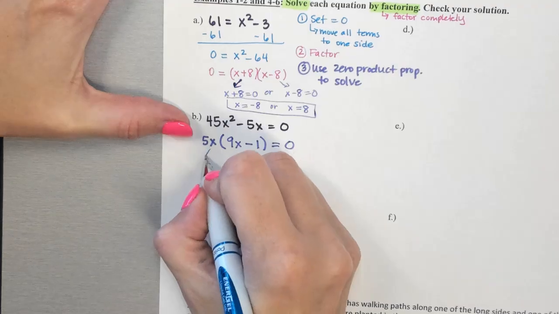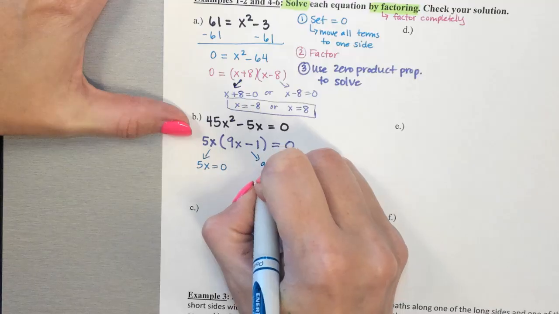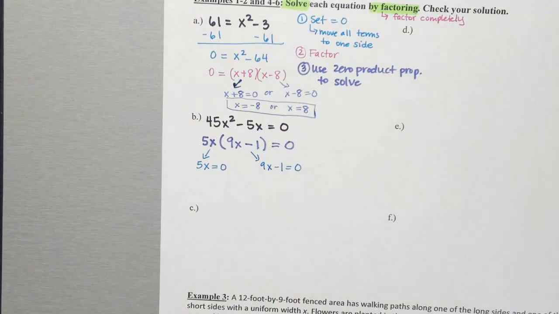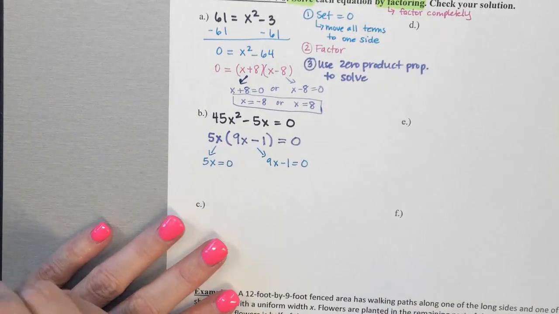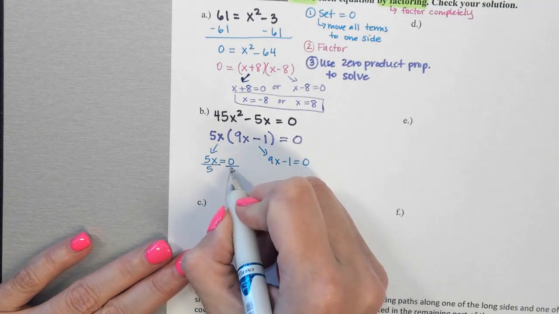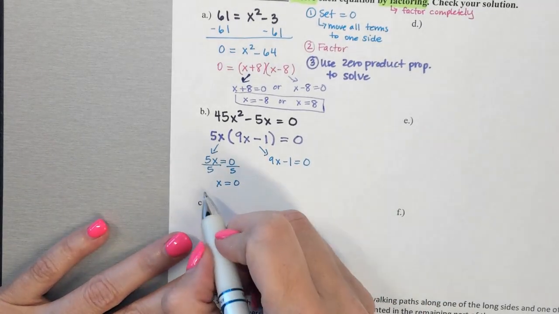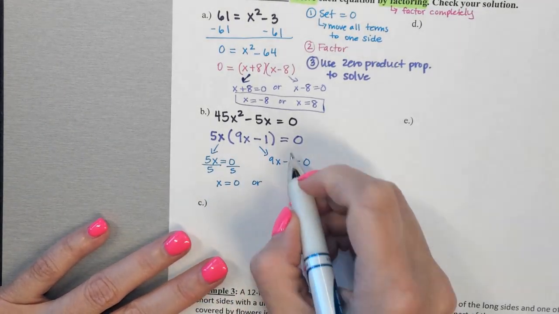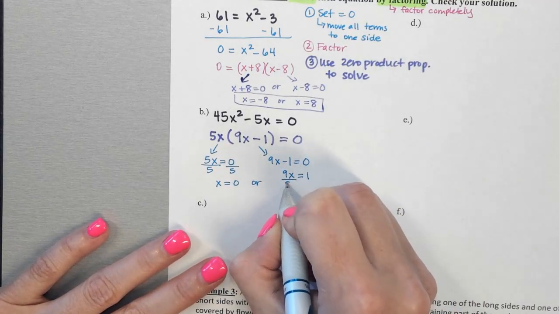Okay, so then we're going to use the zero product property. So in order to get full credit, this is what you have to do. You have to show me that one of those is equal to 0. Okay, I know that many of you are going to know right away what this is. You just have to show the zero product property. Here we're dividing by 5. 0 divided by anything is going to be 0. Unless it is 0, then that's a mathematical conundrum that we'll talk about in pre-calculus next year.